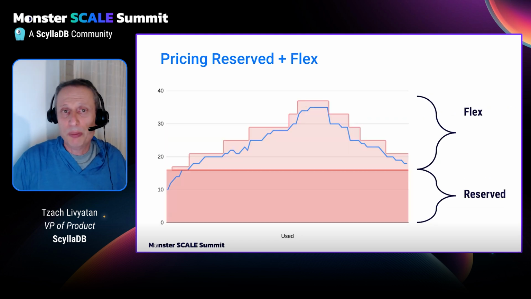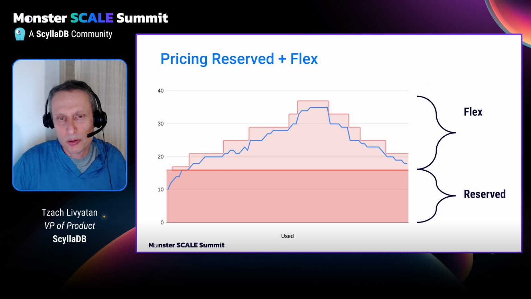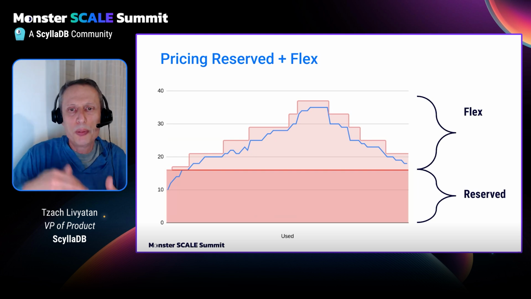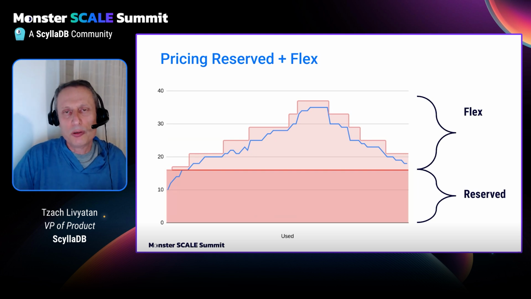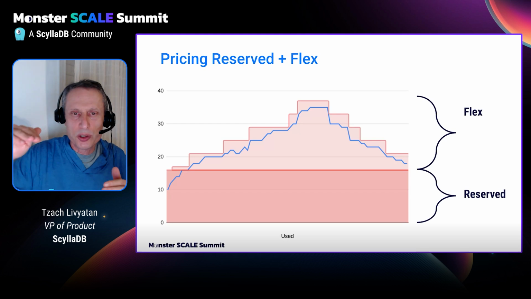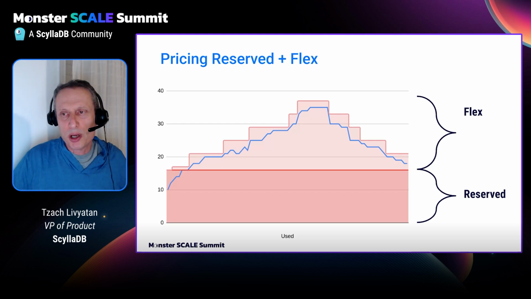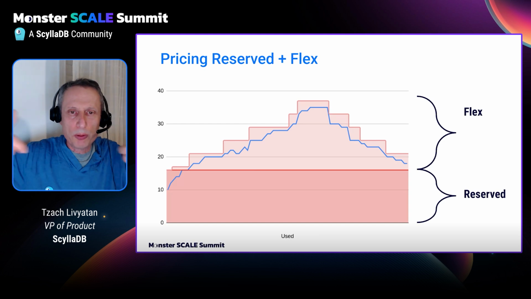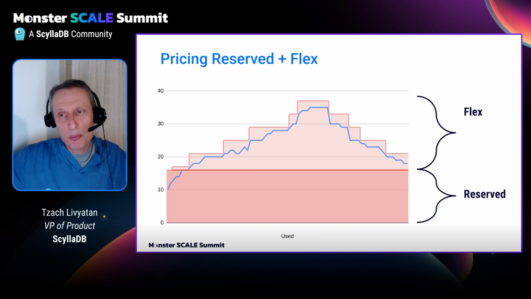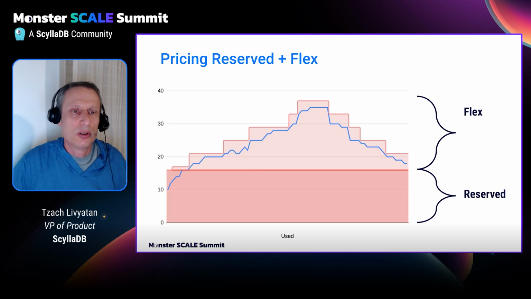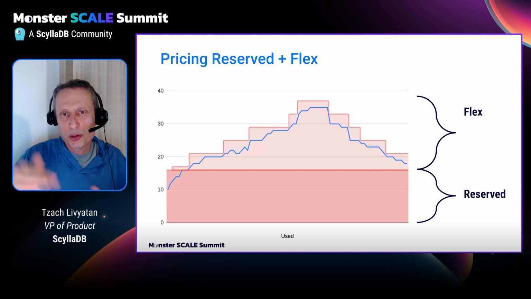But now there is a better option, and it's called Flex Credit. On Flex Credit, you do pay in advance, but you don't allocate resources in advance. You pay in advance so that in the case that you are going above your reserve, you will pay a better price. So with that, you can actually allocate a smaller chunk of reserve capacity, because you know that in case you are going on top of that and beyond that, you will pay more, but not as much more as on demand. So that's another pricing option that you can consider.